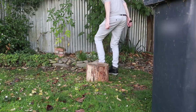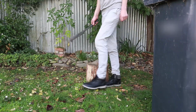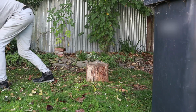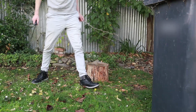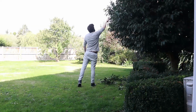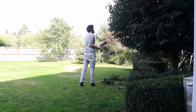The hook is pretty cool. Its main function is for hooking things. Mine came with a pretty sharp point. I knocked it back a bit with a file and some sandpaper as it was too sharp for my needs. I found the hook definitely extended your reach with the machete, and I found it far more efficient to pull things towards you and chop them, especially for overhead tasks on flexible materials.